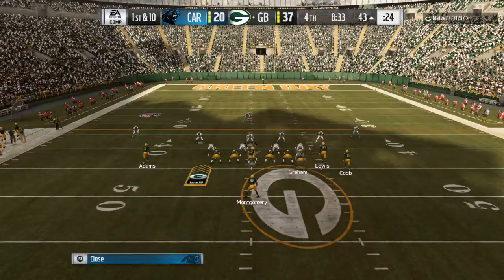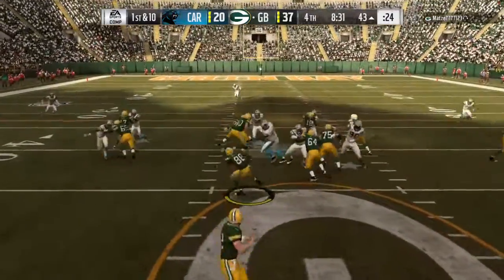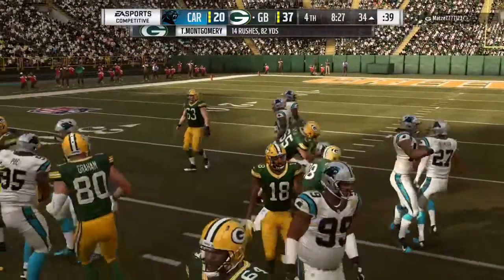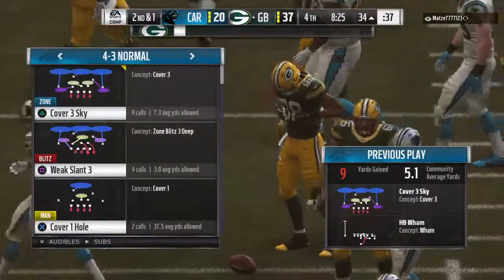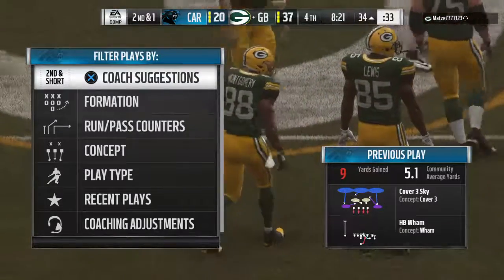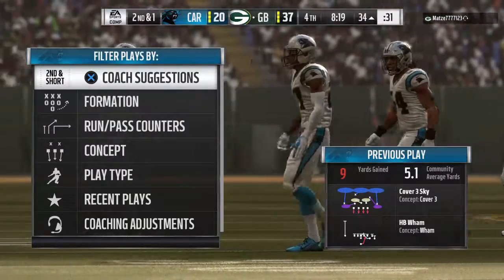A lot of coaches during the week will announce to their team, we're going to be aggressive, guys. We're going to go for it. Hey, defense, you got me? A little bit of a challenge to them to see if they'll pick up the rest of the team. We'll see how they respond now. Give him 9 on the carry that time, and they're set up with a 2nd and 1.